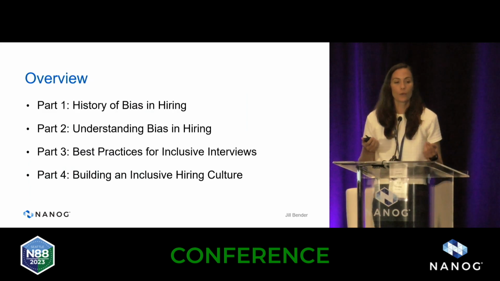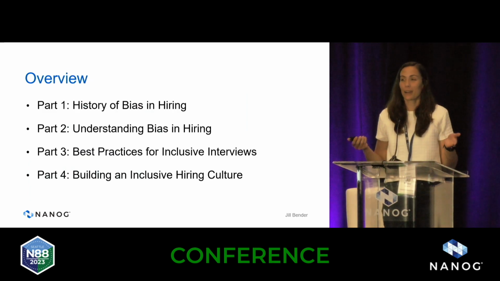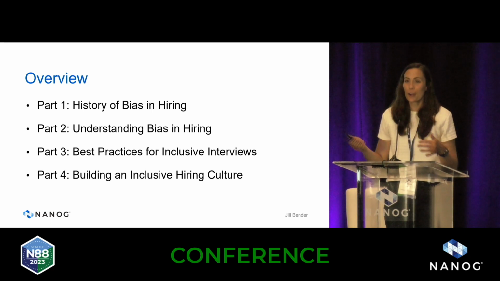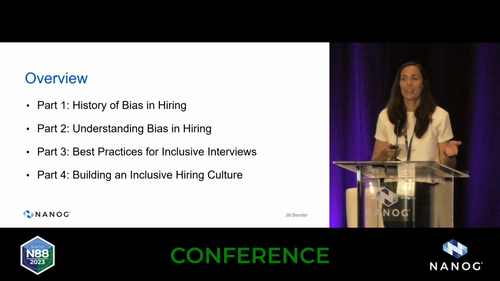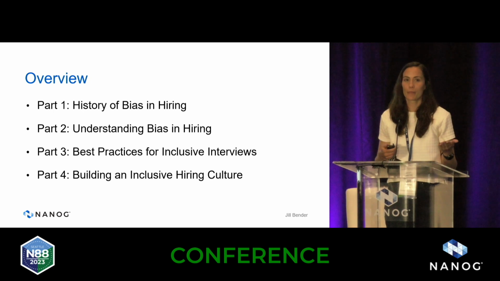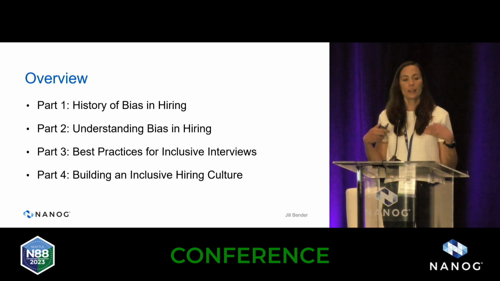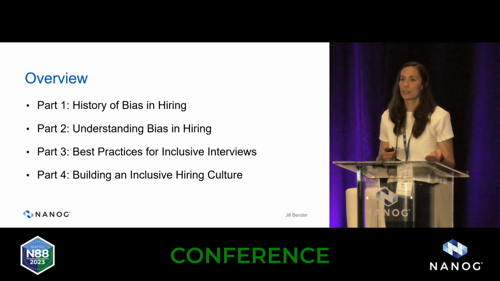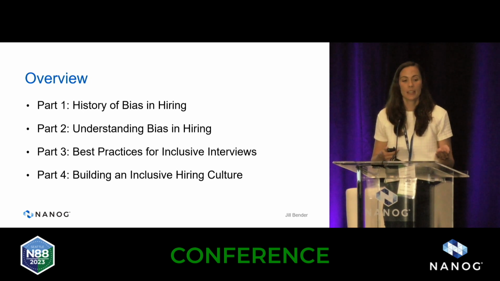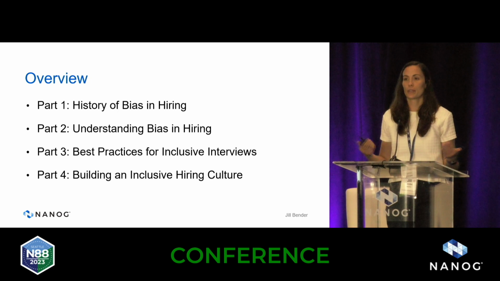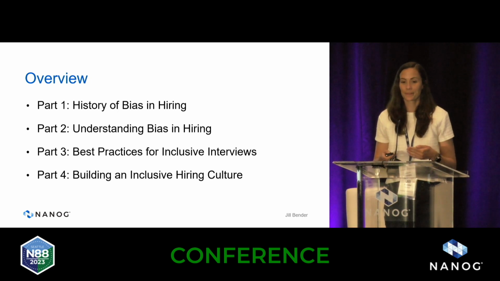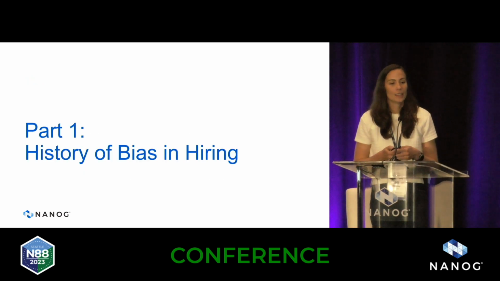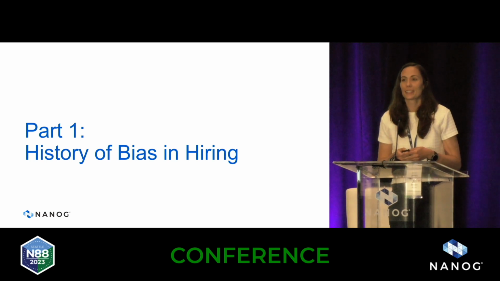So today, we'll go through a brief history of bias in hiring to learn how we got to where we are today. Then we'll understand what bias is and where it might show up. And then we'll come up with some best practices and some tips that you can build into your hiring process. And lastly, building a culture to make sure that those practices stick. So let's start with a history of bias in hiring.